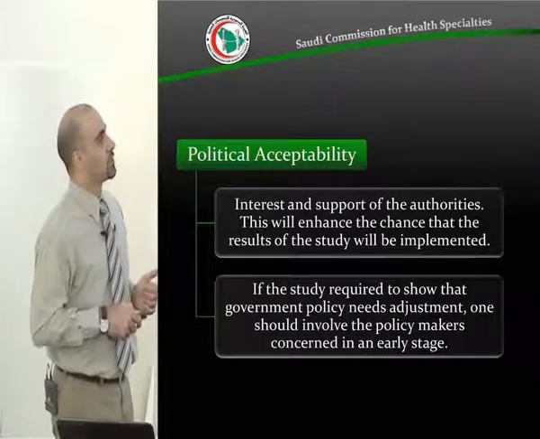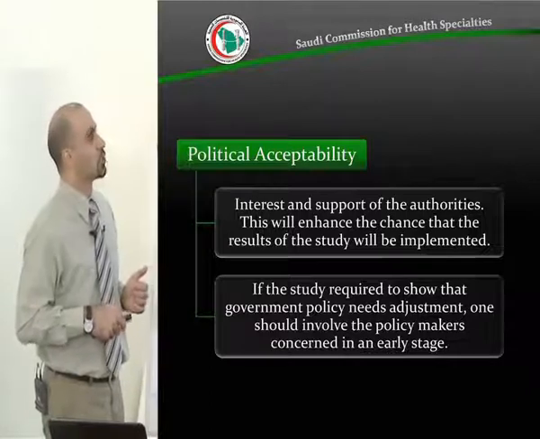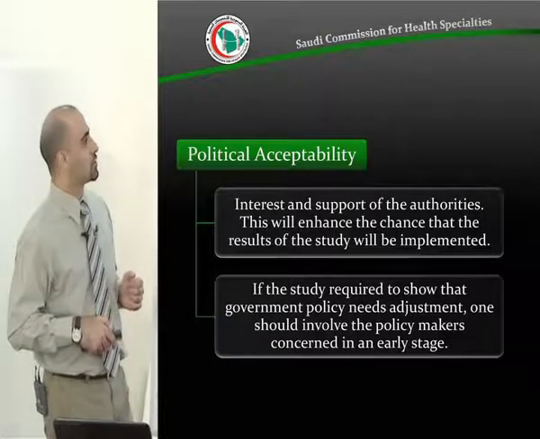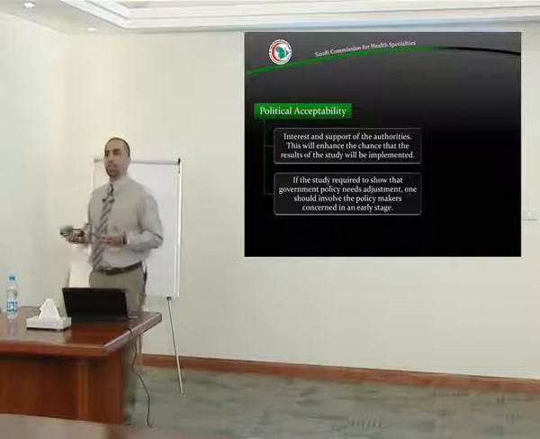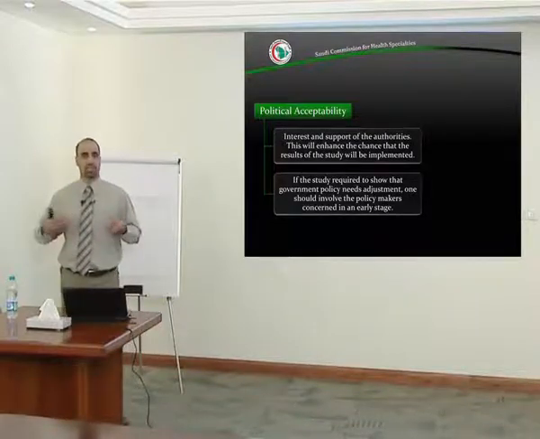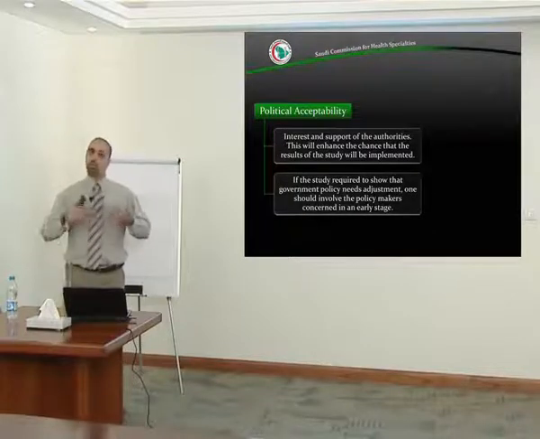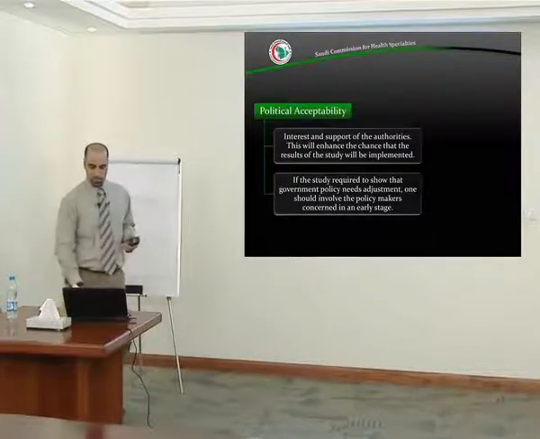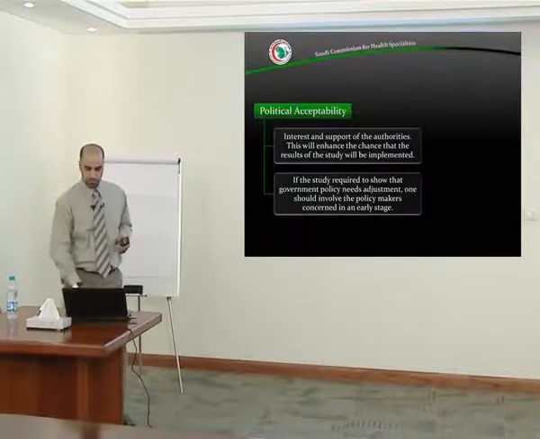If a study is required to show that the government policy needs adjustment, one should involve the policymakers concerned at an early stage. So it's better to have somebody from the policymakers included as a co-author or a co-investigator in the study, so that you will facilitate the implementation of the results of the study.